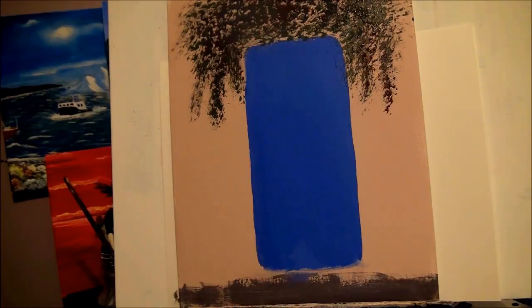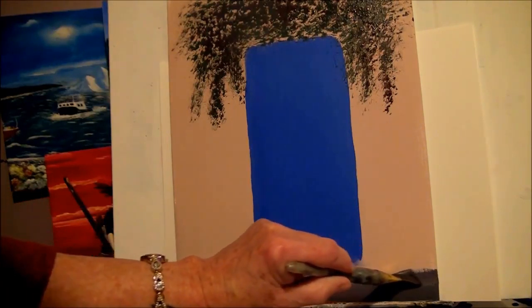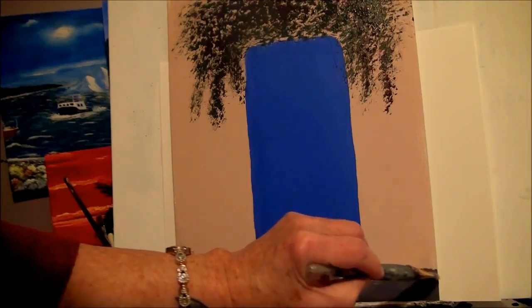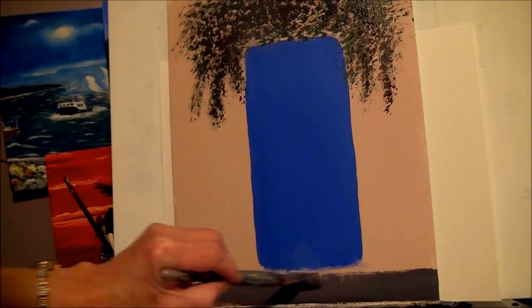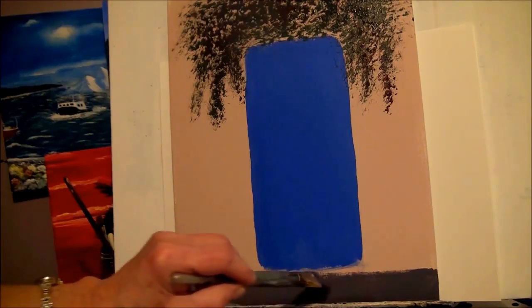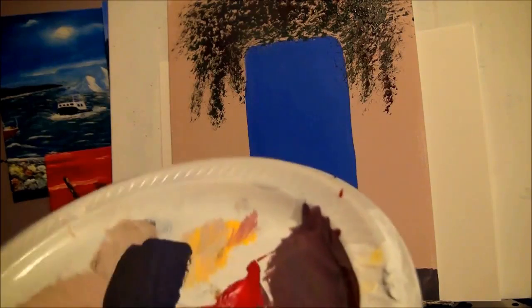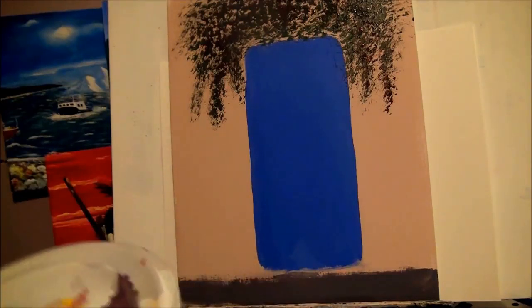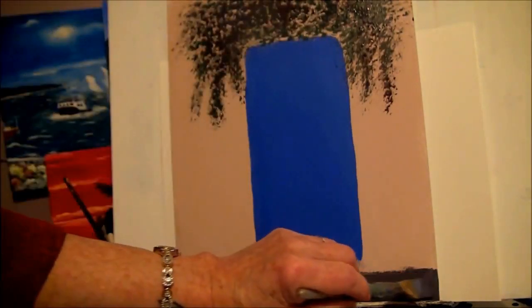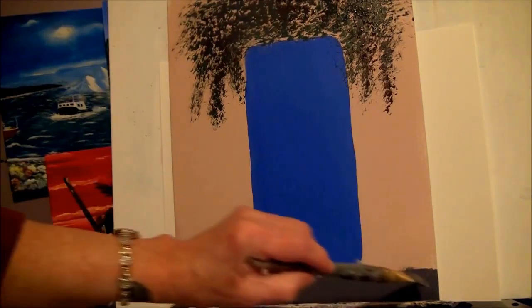And that'll start putting your painting in place. You'll be able to see it coming alive right before your eyes. You won't believe it. As you start filling it in, you'll see it starting to come alive. And then when you add color to it, you'll be amazed. This is the way paintings work. If you don't get confused and frustrated, you will be amazed at how painting really works. It's very simple. I'm not saying all paintings are simple to do, but if you simplify it, you should be able to see it coming together fairly soon in the painting.